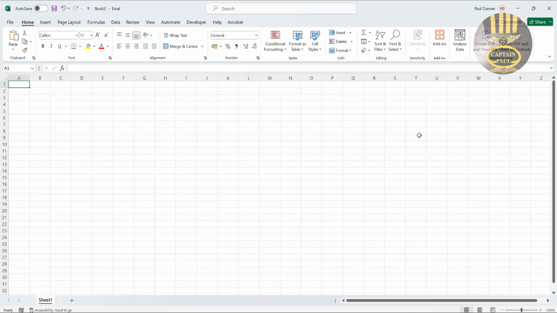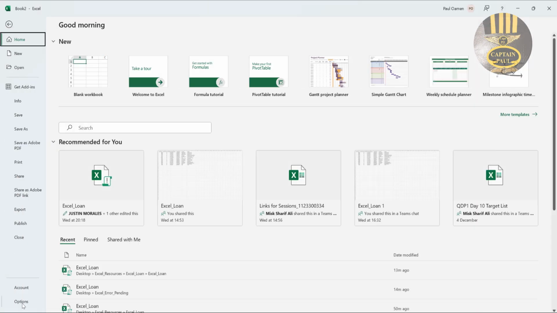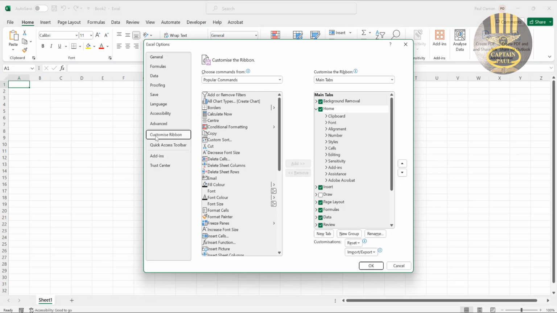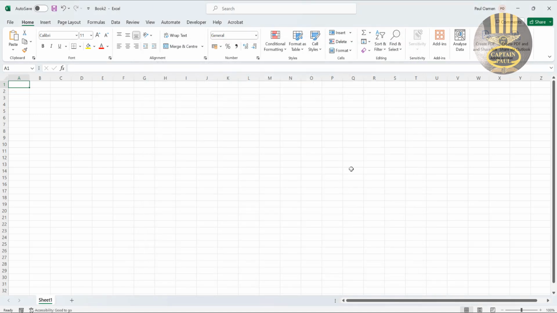And that is it. Okay, now that you are on the Excel area, all you need to do is click on the developer tab here, or if you don't have your developer menu here, go to file, select options. Inside the options, this dialog pops up. Click on customize ribbon. If you come to the right here, you should be able to see your developer menu there. Mostly it's going to be unchecked, so all you just need to do is click on check. If you can't find it here, go to popular commands and you should be able to see it here. Click on OK. There we go, that's that done.